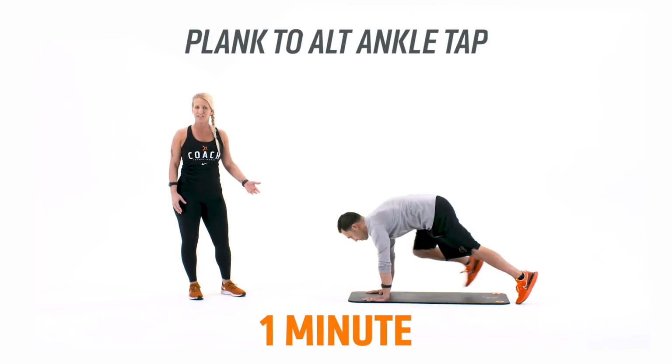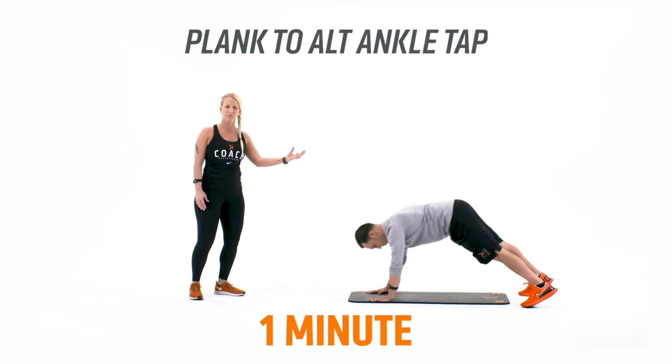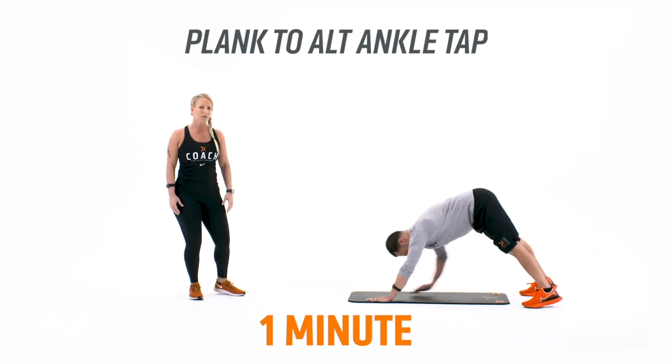Your second exercise is your plank to alternating ankle taps. So high plank position to start, lift your hips up in the air, reaching your arm towards the opposite ankle, completing this for 1 minute.